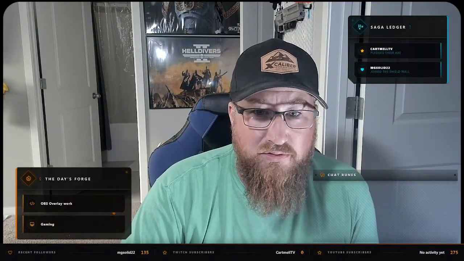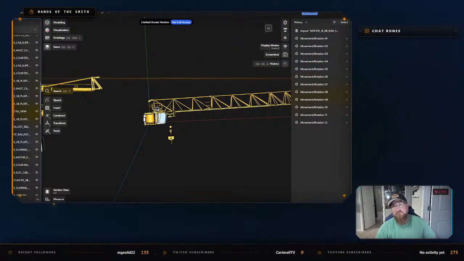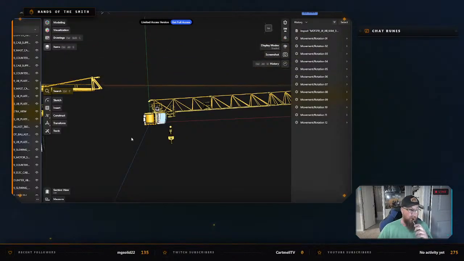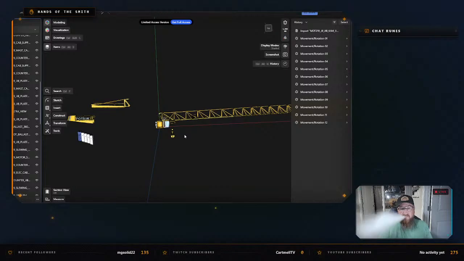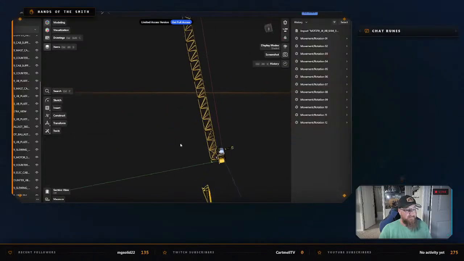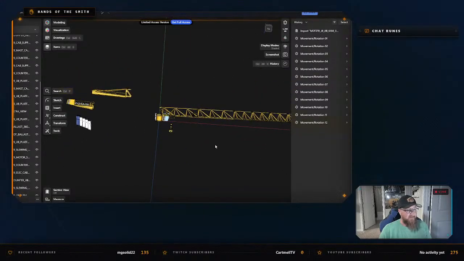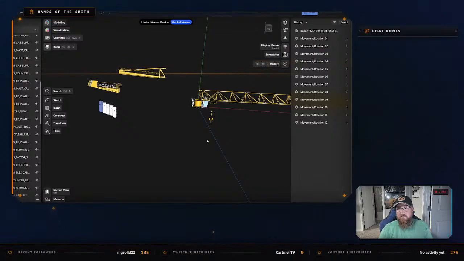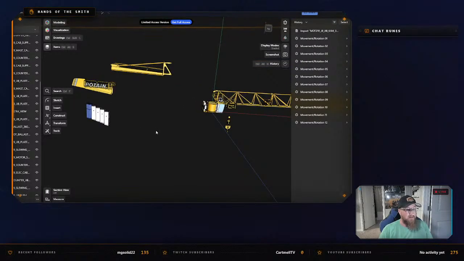Okay, so here is Shapr3D. I have the tower crane loaded into it, so I'm gonna see what I can do and potentially start isolating some of these pieces out here and start exporting them and being able to have this as a 3D printed model.